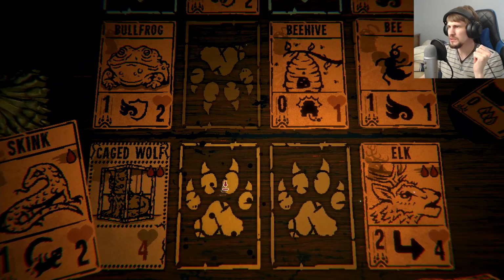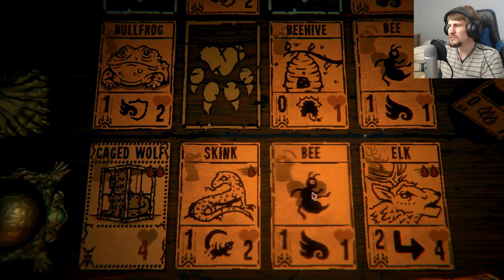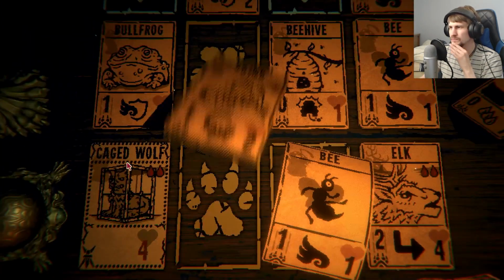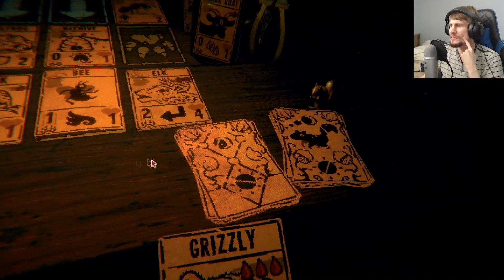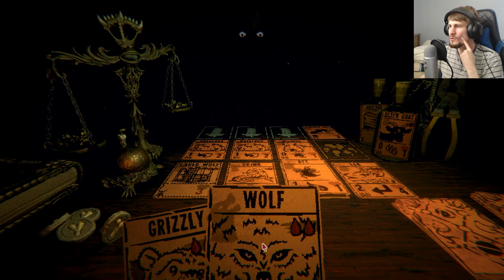What I think is I'll put the skink here. And I'll put the bee... see, the bee's going to fly over, but you know what? I do need to start evening the scale out, so I think that's okay. Yeah, try to keep it more towards the center for as long as I can. I can just draw a card. I've got the wolf.